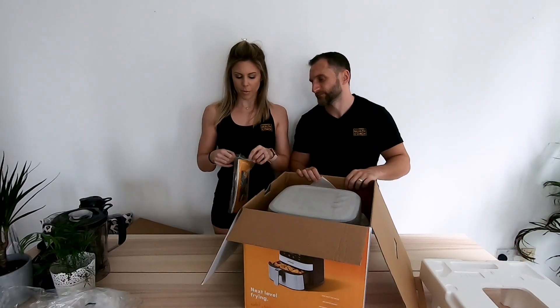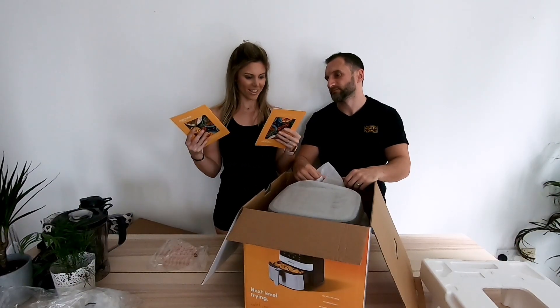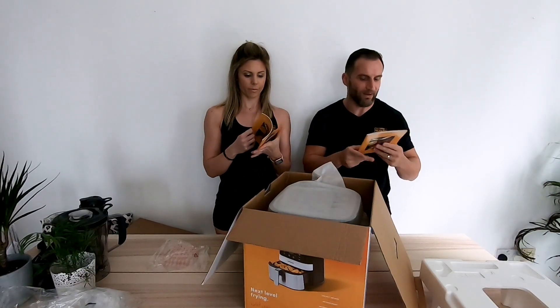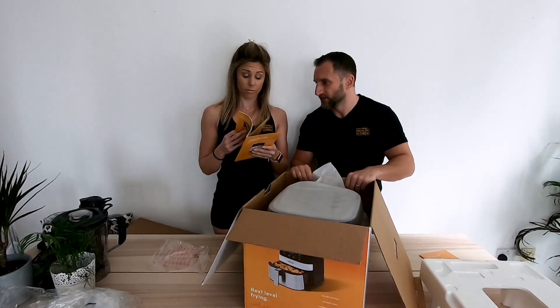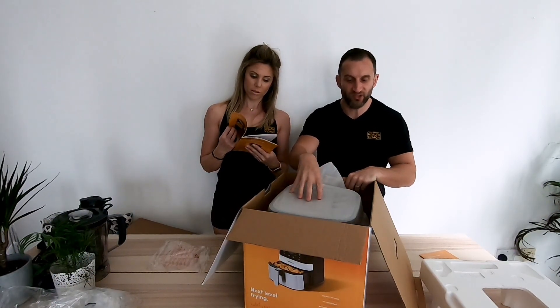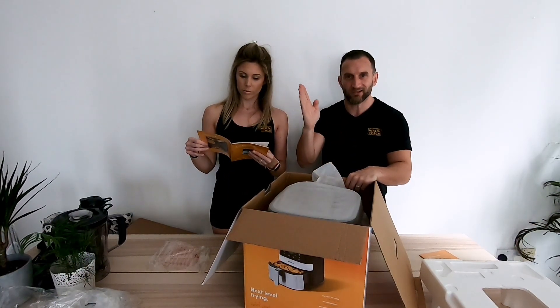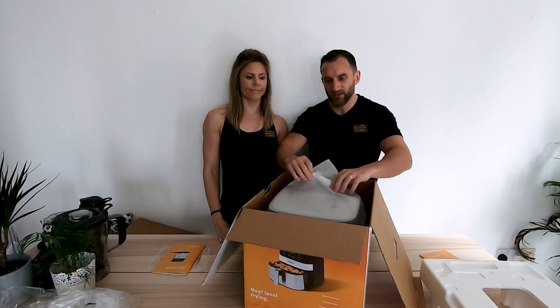First thing out — I'm guessing this is a recipe book. So we've got an Arabic version and an English version. It says this is a rapid air fryer. I don't know what the difference between a normal air fryer and a rapid air fryer is — maybe this is quicker. The good thing is this has a digital readout, because the other one was old-fashioned and sometimes it would finish and then half an hour later, BING! Yeah, it's rubbish.